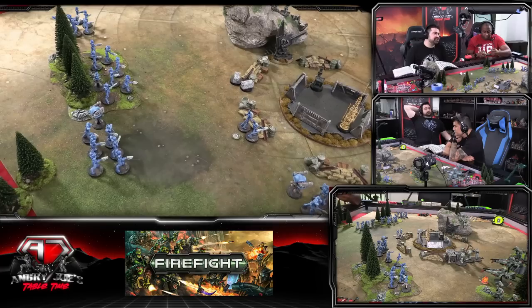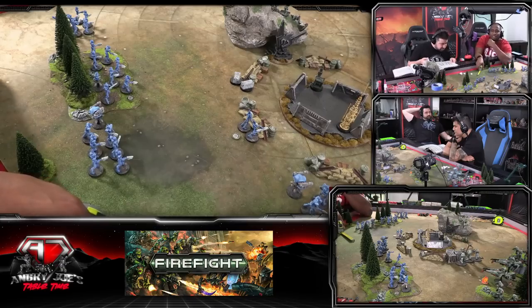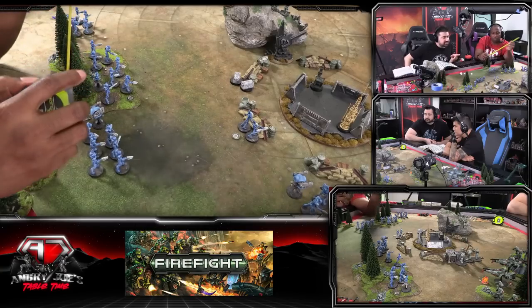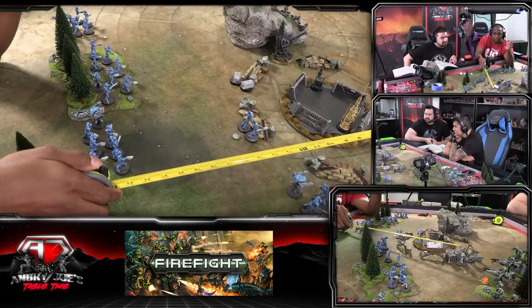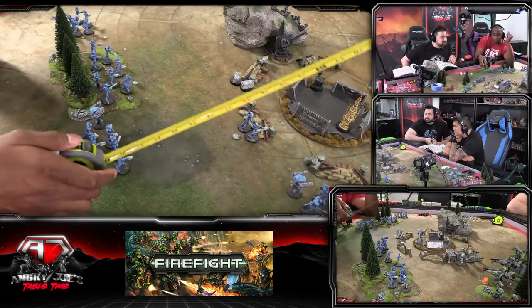So let's just add 6. It's double move. So 18 plus 6 is what? 18 plus 6 is 24. Measure 24. See if any of the guys can hit those big guys at 24. Oh, they can hit them at 24. Yeah? Ooh, that's close. Well, that's still okay. That's off the edge of this guy.